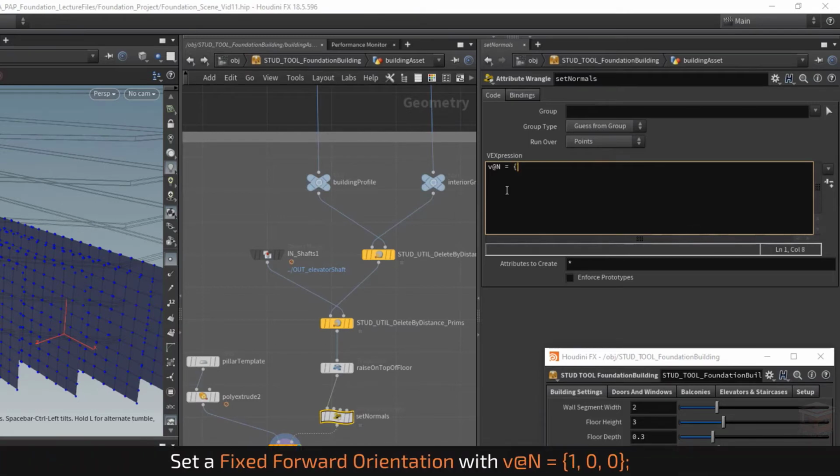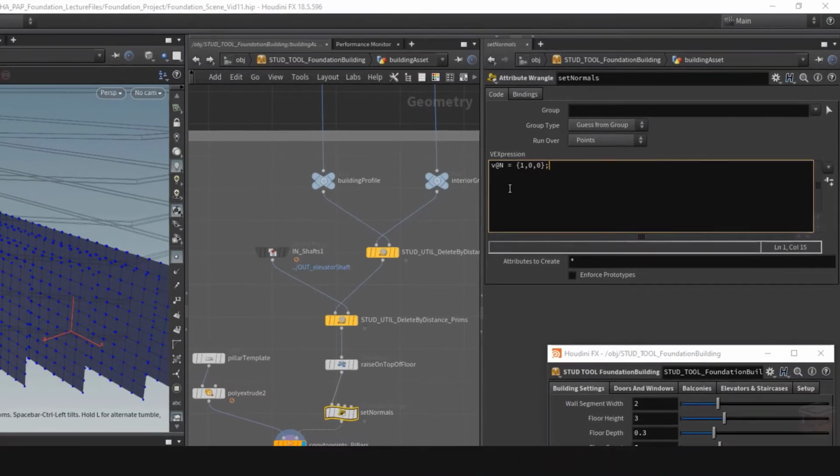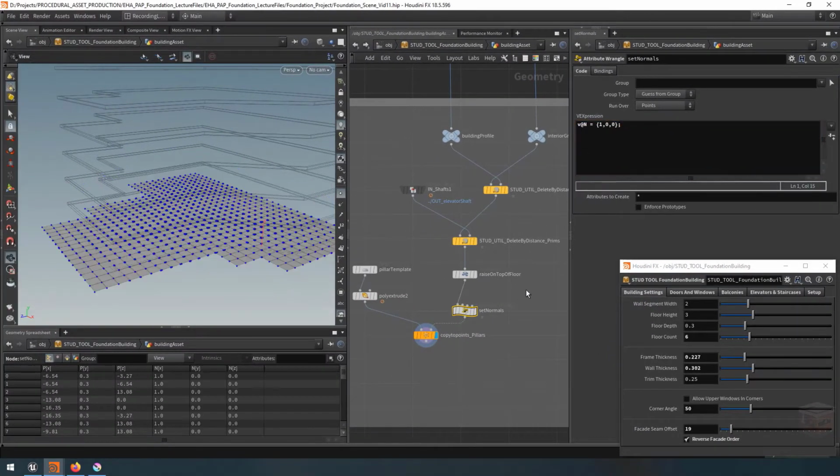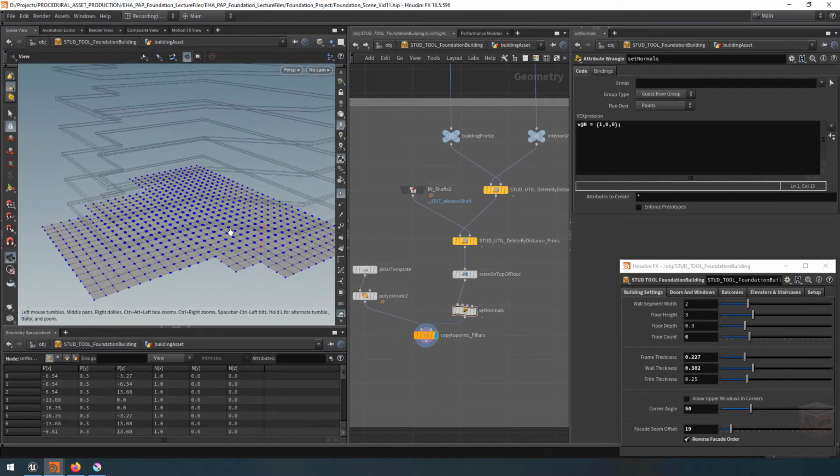So we can say curly bracket open and close, and then 1, 0, 0. So this will face in the x forward direction, right? If I do that, it should already align my grids properly, because now they're actually facing in the right orientation. But I still want to fix this so it never has any issues knowing what is the actual up direction of our grid. Because potentially they could still technically be rolled upside down.